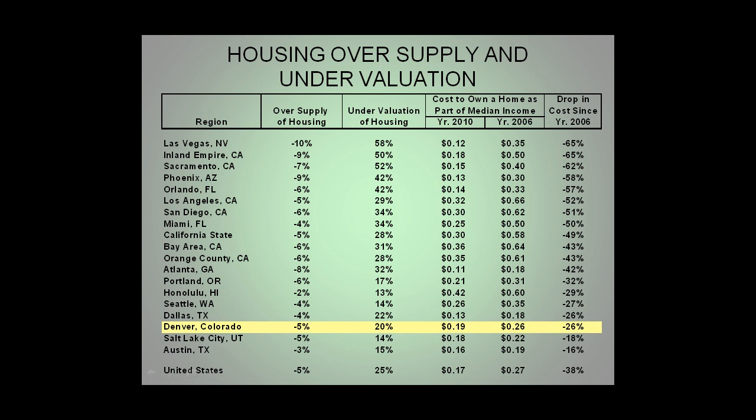You can see the drop in the far right-hand column since 2006. In 2006, these homes were far overvalued. People could qualify for loans that far exceeded their financial capabilities. That manifests itself straight through to prices, so prices were completely out of sync. These markets have corrected, then overcorrected substantially.